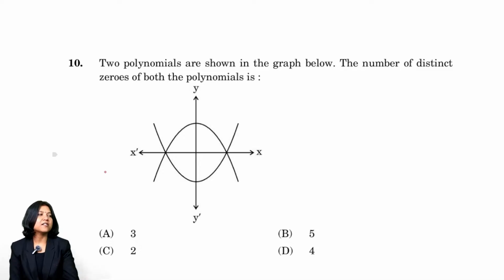Yeah, so you clearly see both the graphs are crossing the x-axis at 2 points. So the question says the number of distinct zeros, as in different values. Obviously the two x-intercepts are different from each other. There are scenarios where you could have two equal zeros, and when do you have that? When your graph is exactly touching the x-axis like this, then there are no distinct zeros. There is only one repeated zero. All right, so this question talks about counting the number of zeros, so all you look at is the number of x-intercepts, clearly 2. So the answer has to be 2.